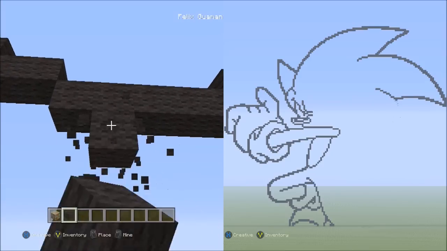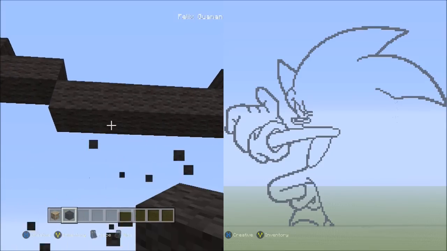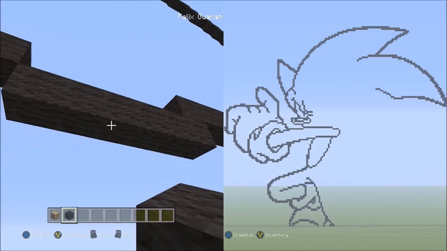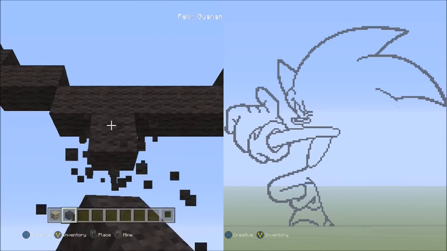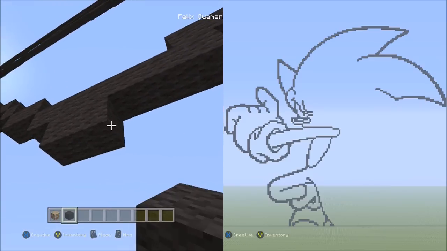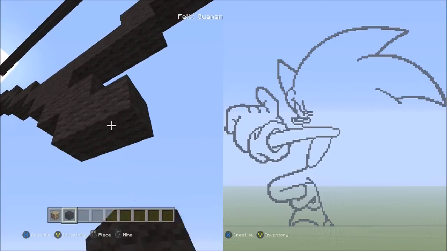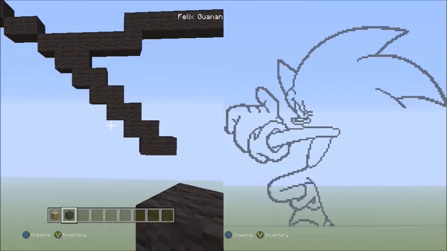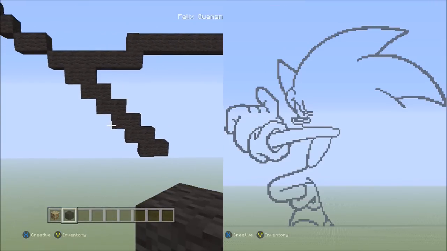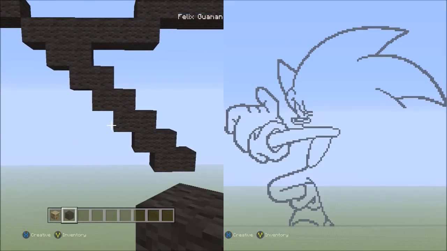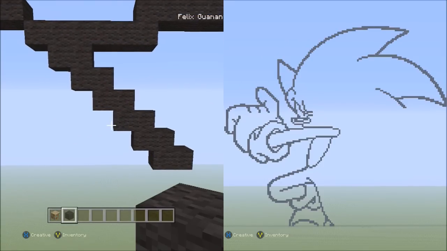Starting from there, what you're going to do is place a linked set of 6 sets of 2s going across on the lower level to the right. So that's 1, 2, 1, 1, 2, 2, 1, 2, 3, 1, 2, 4, 1, 2, 5, 1, 2, 6. Again, a linked set of 6 sets of 2s going across on the lower level to the right, starting underneath that black wall there. So go ahead and pause the video now if you need to, if that was too confusing, or if you're trying to catch up.